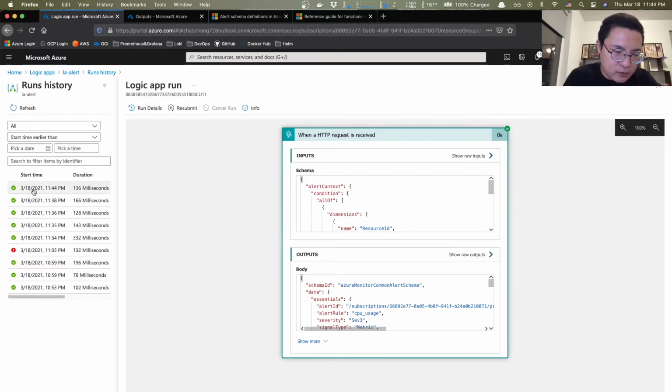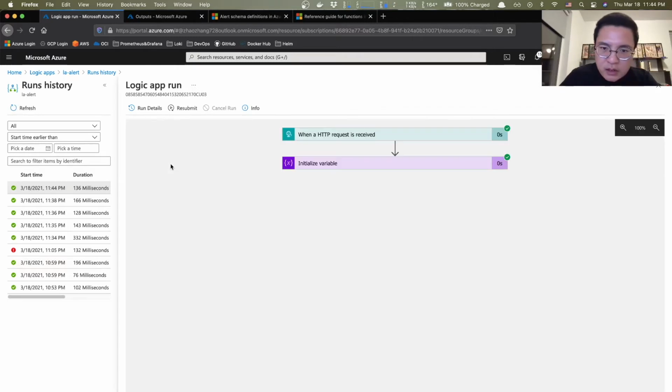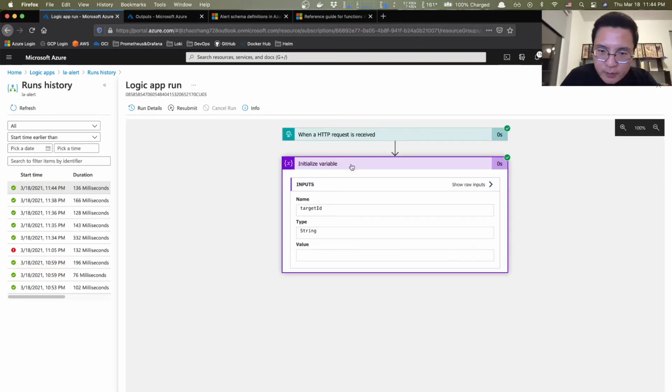There's a new one, right? New record. Click that, and let's verify if that parse worked. Yep, see here, the value, it worked. It extracted that value and stored this whole string to the target ID variable we defined. Cool.